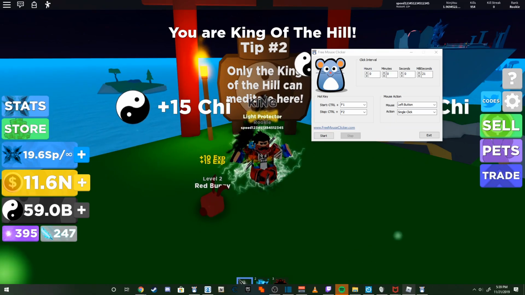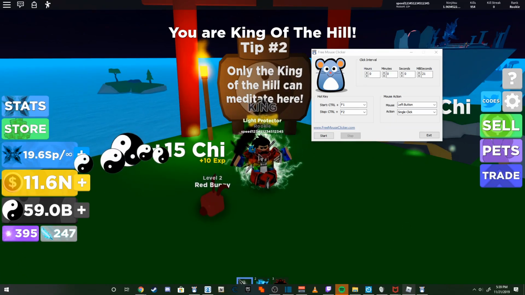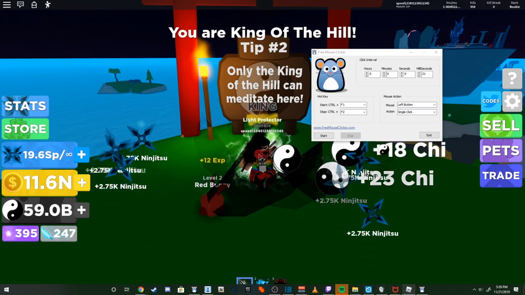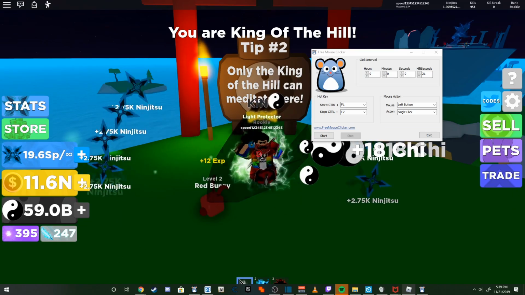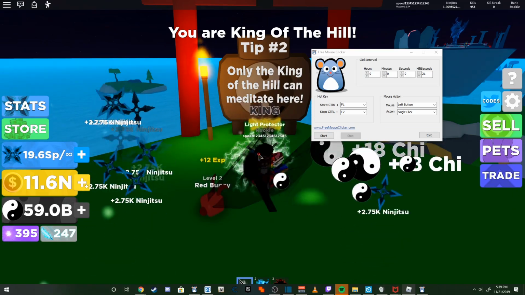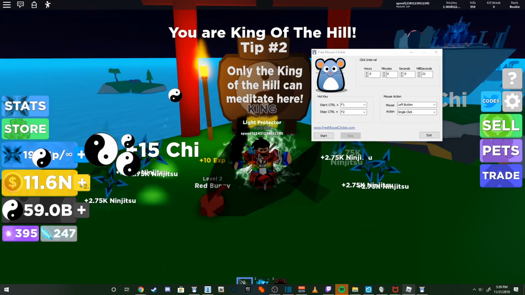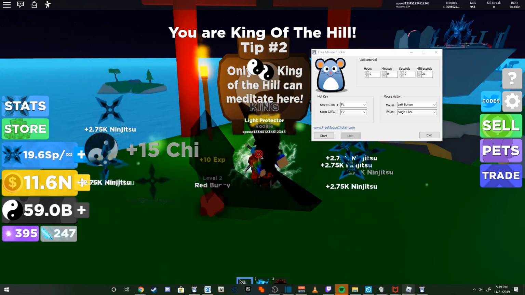So basically all you have to do is hit the command that you have, like this: minus control F1, and as you can see, I am clicking like that over and over. And guys, I'm only clicking so fast because I have a game pass. It probably won't be as fast for you unless you have the fast sword game pass. And as you can see, I am not pressing anything on the keyboard.